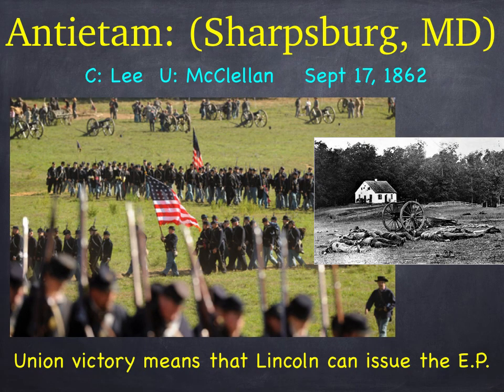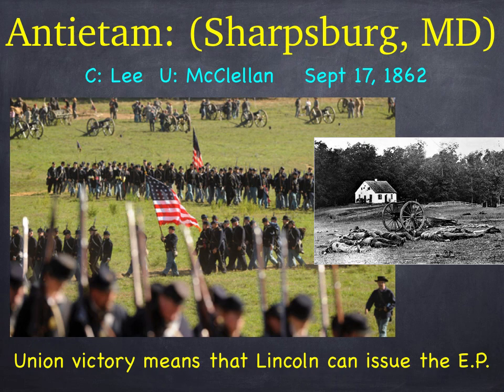Now, Antietam is a single day battle, and it is the bloodiest single day in American history, meaning more people die on this day than any other single day in American history. Antietam is also known as Sharpsburg, Maryland. So Antietam Creek, Sharpsburg, Maryland. The general for the Confederacy is Robert E. Lee. I'm sure you've heard of him. And for the Union would be a man named George McClellan. This is September 17th, 1862.